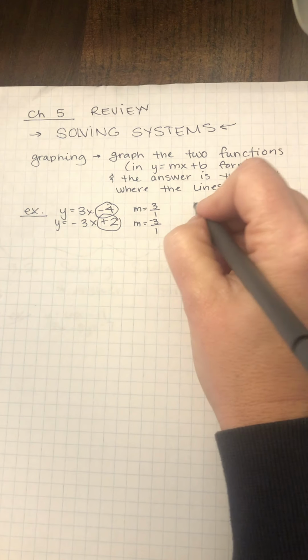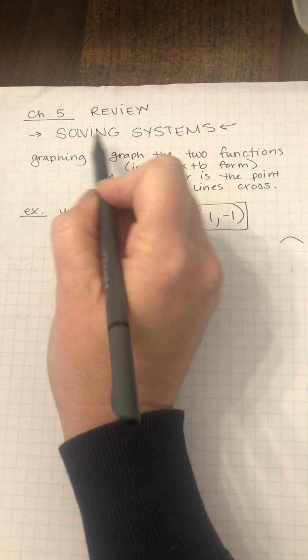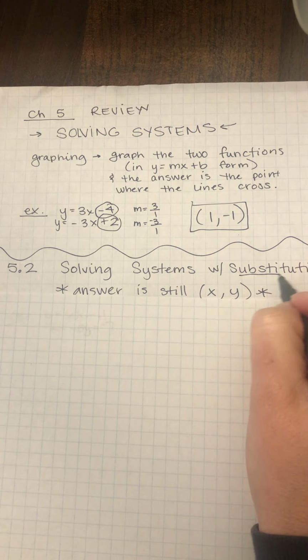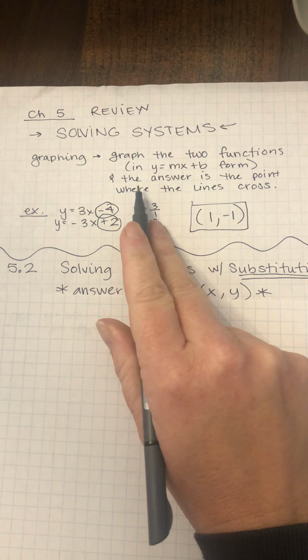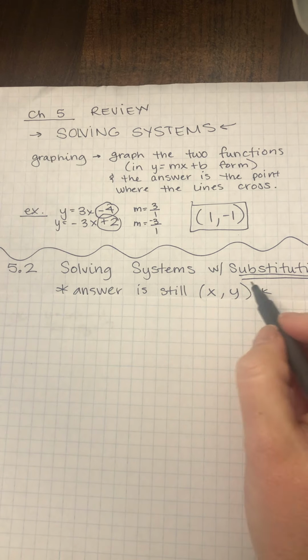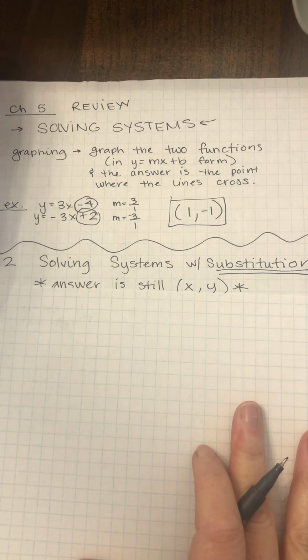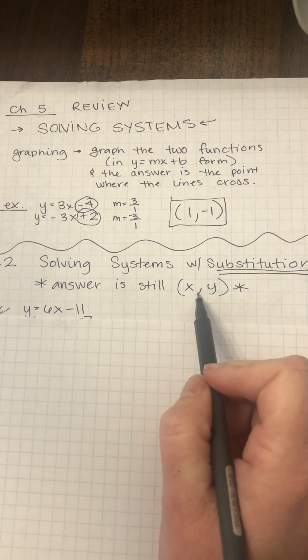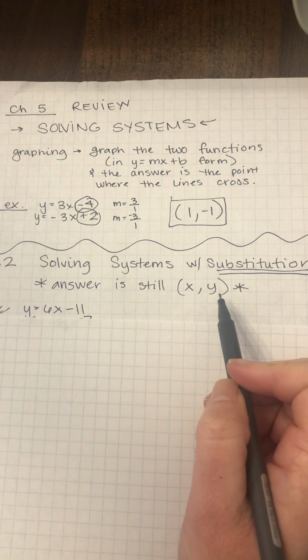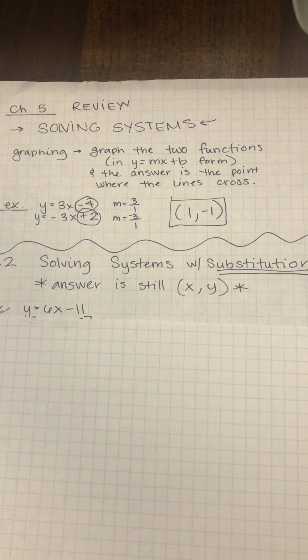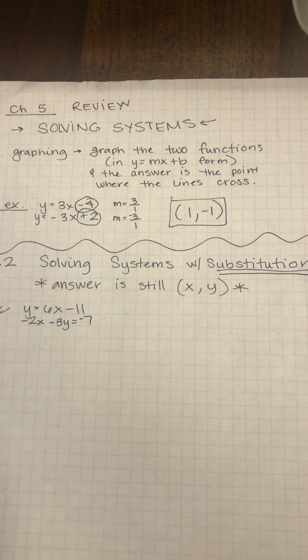Okay. So today we are going to continue solving systems. Today we are working on substitution as our method. So we're moving past graphing. We don't need graph paper for this. We're substituting today. The answer is still going to be x comma y. Okay, so this right here is still our end goal, to find out what the x equals and what the y equals. What's different today is the form that you're going to get the two functions in.